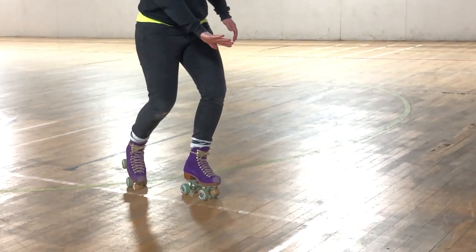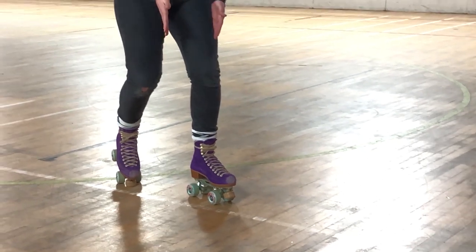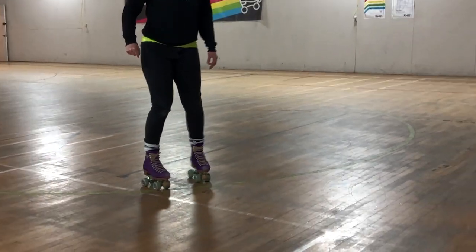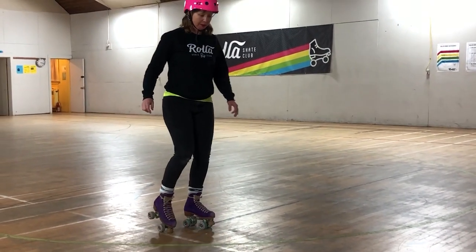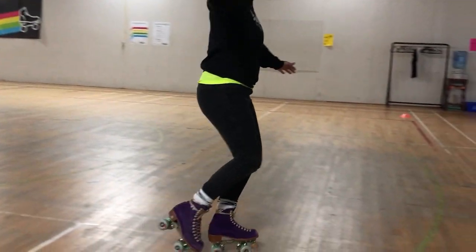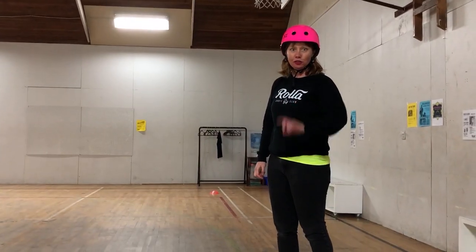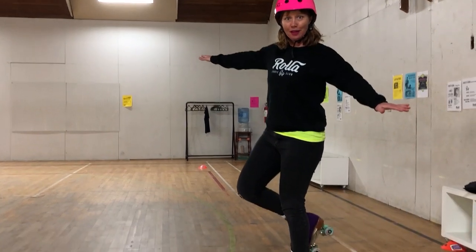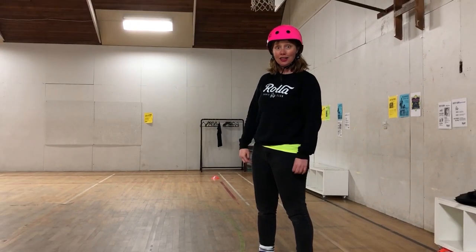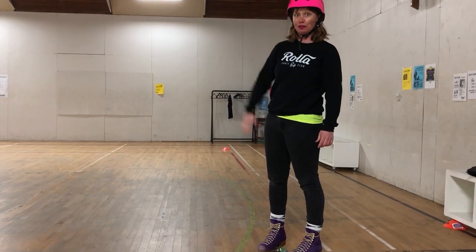What that's going to do is actually bring your weight from an outside edge to an inside edge, and that's going to enable you to get that nice weaving. You can practice this at home — just get a little bit of space forward so you can get that weave going. Alright, so those are your challenges for this week: work on your one foot balance, see if you can work that one foot weave, and if you want to really nail that challenge, put down some obstacles. Nail varnish little things work really well — see if you can get a weave around those.